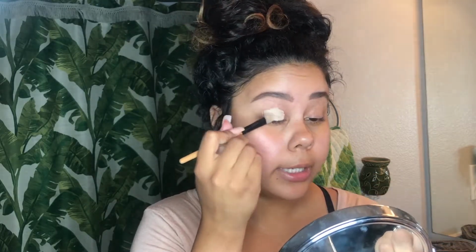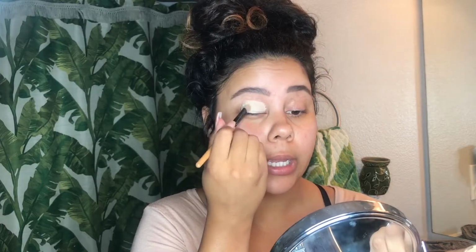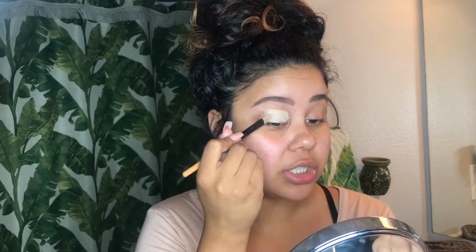So I'm going to be starting off with the MAC paint pot in the shade Soft Ochre just to set my eyelids. And I didn't do any face makeup or anything yet because, well, obviously we're going to do the eyes first. And I don't want any of the fallout to get on my beautifully foundationed skin.